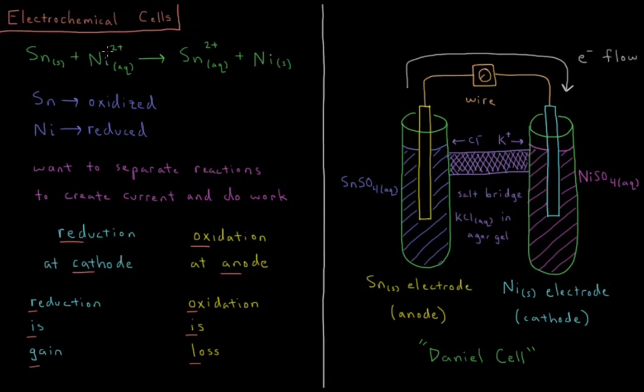So often what can happen here is the electrons flowing from the one metal species to the other can result in electrical work. It can result in a current of electrons which can do useful electrical work. And what we want to do is to separate these two reactions, this oxidation and this reduction reaction, to create a current which can do useful work for us which we could use for other kinds of chemical or physical purposes.